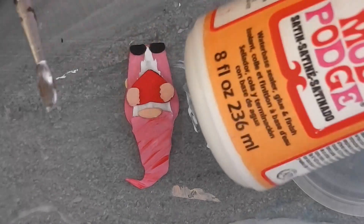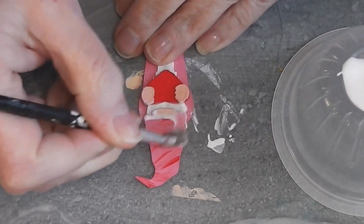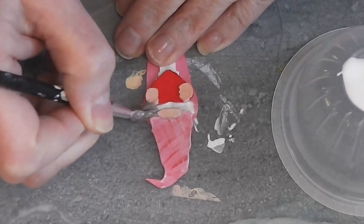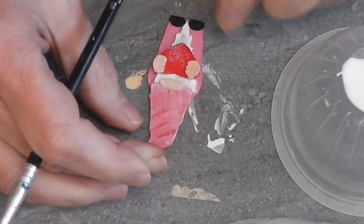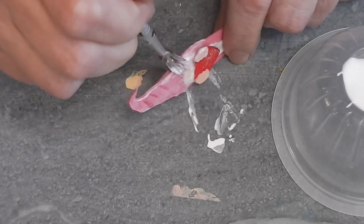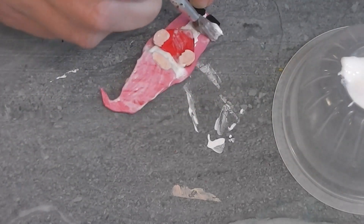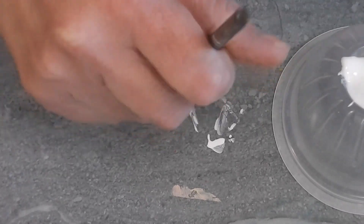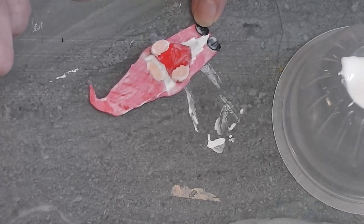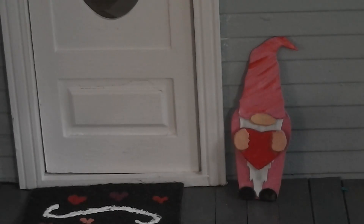The glue has dried. I've got a little satin Mod Podge out and I'm going to give a fairly light, even coat, making sure to seal the sides as well — that will help the layers stay together long term. I'll sneak it under any spots to help keep everything together. Once the front is dry, I'll do the back also. It makes it more finished, more durable, and looks nicer. When this is dried, we'll go over and put it on the front porch of the dollhouse and see how it looks.